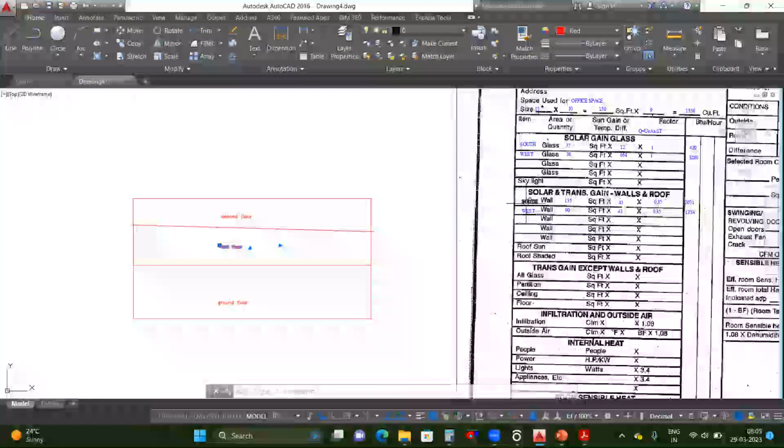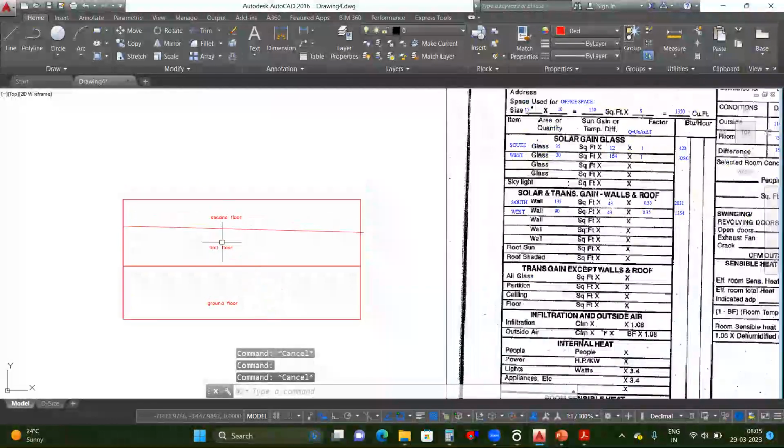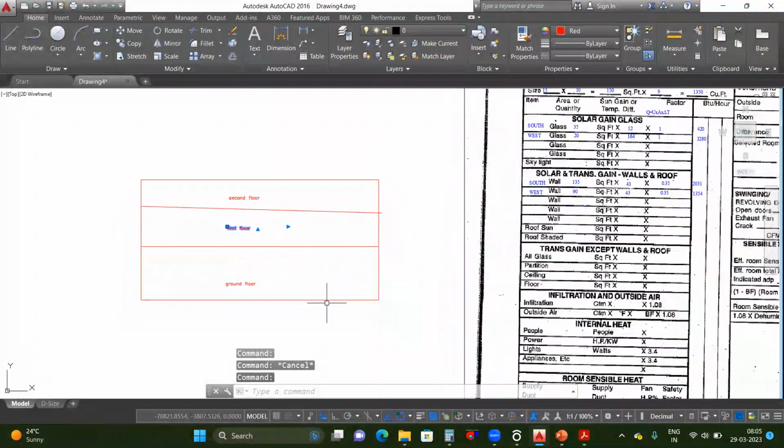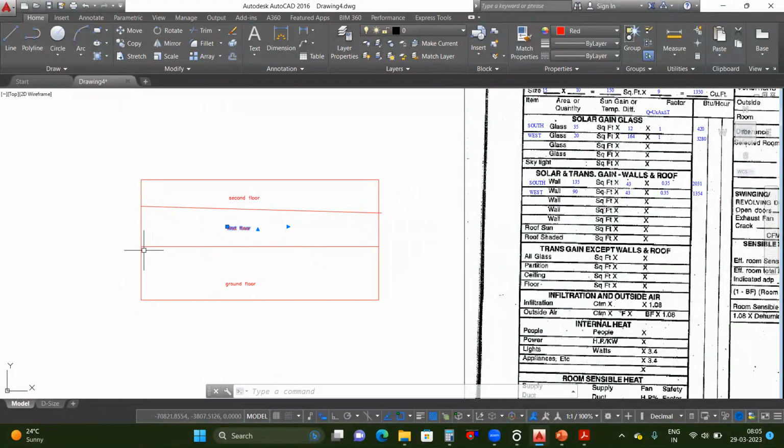Okay, so again for the same situation, for the floor value, we have the floor, right? If you are designing for the ground floor, we no need to take the floor value. If you are doing the first floor, and the ground floor is not air conditioned, the heat will be transferred from this room to the first floor area, so we need to take the floor area. Otherwise, we no need to take the floor area if the ground floor is air conditioned. Okay, so like this, we need to take the value.